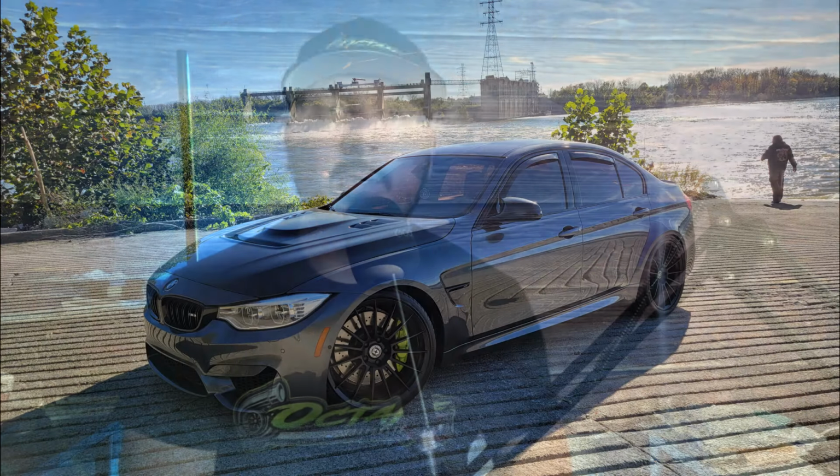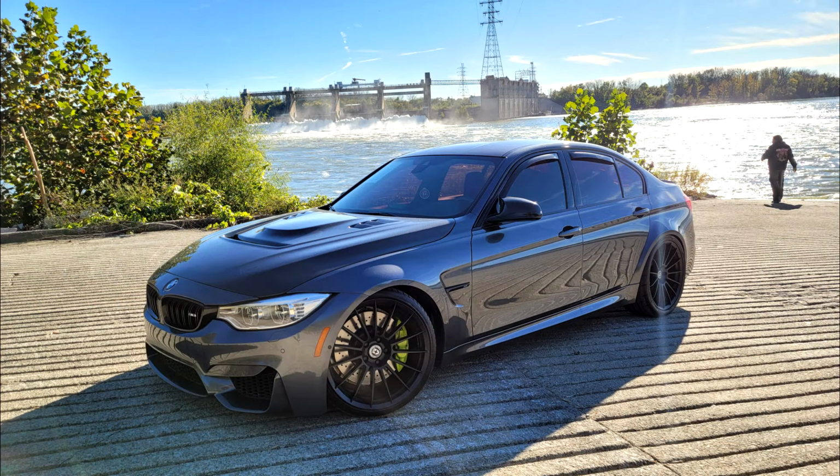We went and looked at a BMW M3 F80. I looked at an M2. I looked at a lot of different cars, and the price ranges, what my bank would finance, they just were not feeling it, to be honest. They were like, no, that's just way too much out of your price range. It's way too much what they're asking. I even looked at a Supra. I looked at a lot of different cars, to be honest with you, and I really came to the conclusion, and so did they, that we needed to go with something that the bank will like.